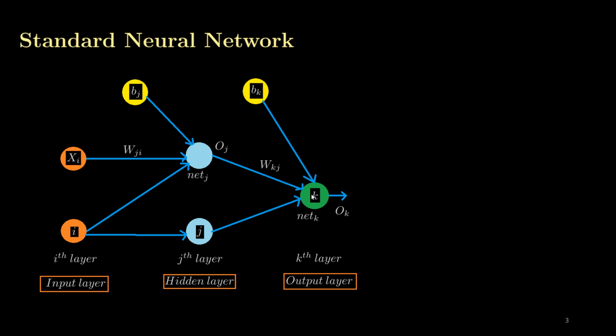Similarly, this is our output neuron. It has two variables associated with it, that is netk and ok. Netk is the input side of this neuron and ok is the output side of the neuron. So netk represents the input which is coming to this neuron and ok is the activation function of that input. Let's see this neuron in detail.